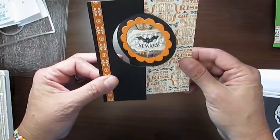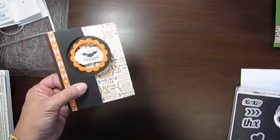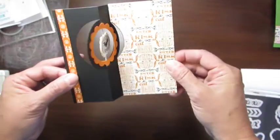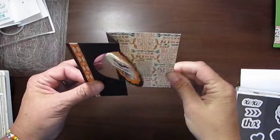Another card that I did, a Halloween theme one. This one I actually punched out the middle, and then I added a little label using one of the labels from the framelits, and the Beware stamp from that Halloween set. I think that's turned out really cute. I love this look, and I love the look of the framelits with those little dangly things in there.